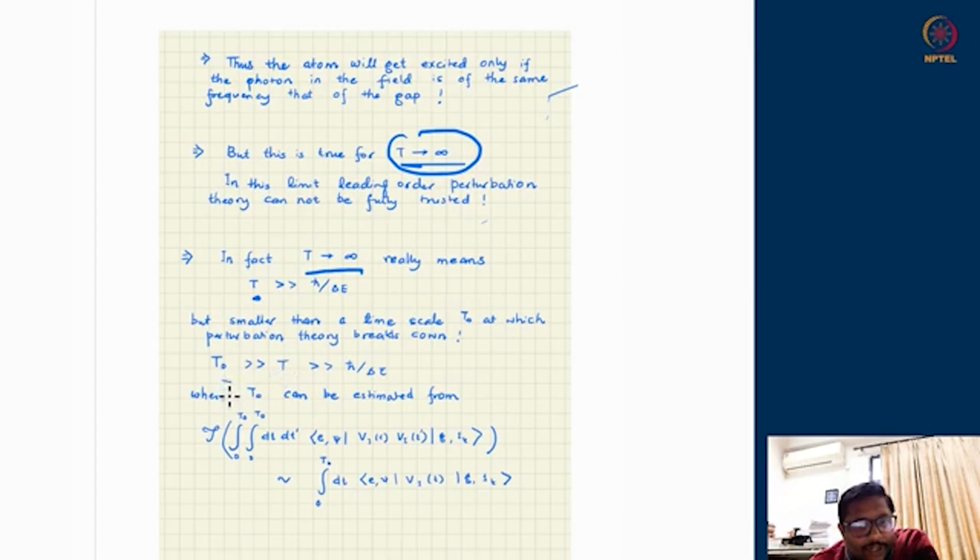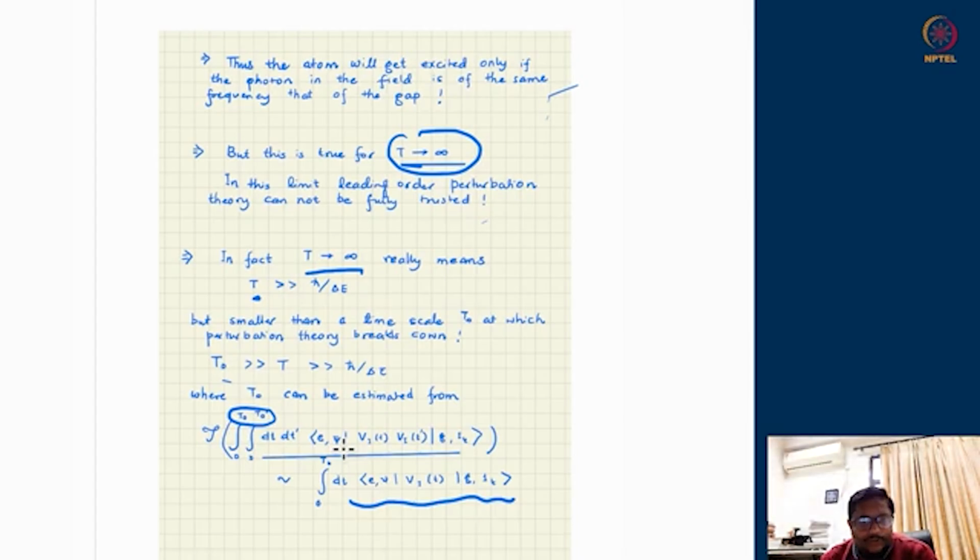So remember what we had thrown out in the time ordered exponential. When we were doing the interaction picture, we had retained only the leading order term, which was this integral. We had thrown out the second order term, which was this term. When these two terms start competing against each other, that means when they become of the same order, from that point onwards I cannot do perturbation theory up to leading order. That means perturbation theory breaks down over there. So there should be an upper limit of integral, T naught, after which leading order perturbation theory is not good enough.